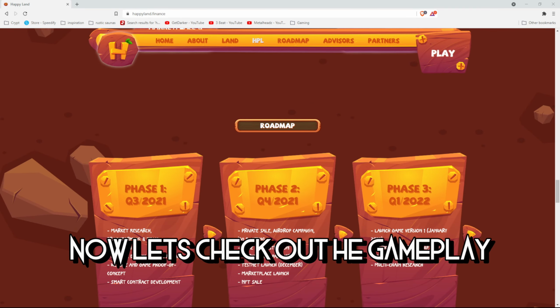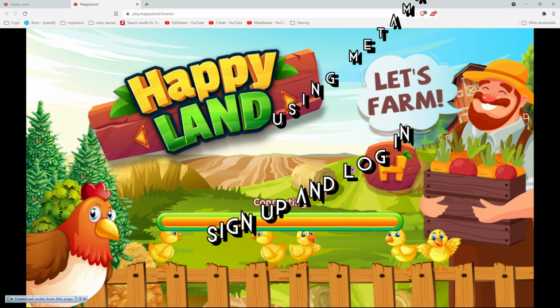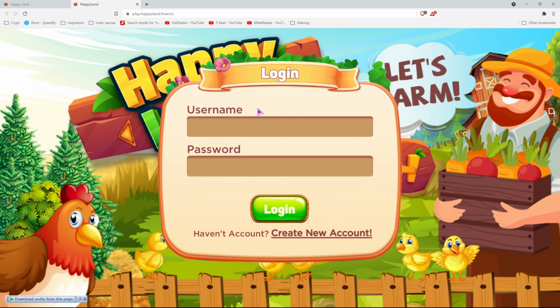Now we're going to go back up to the top. We're going to go ahead and hit play. It's going to bring you to this menu. It's going to make you register for an account. So just go down here to the bottom, create a new account, and then log in.